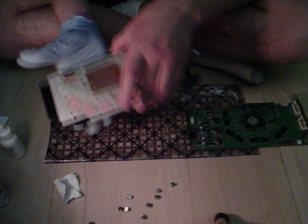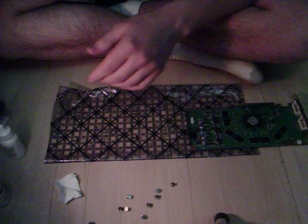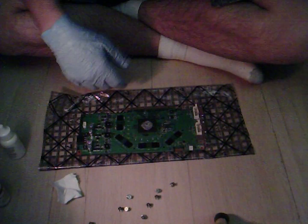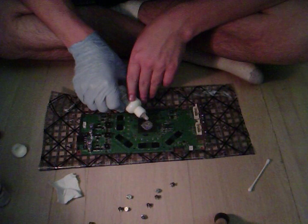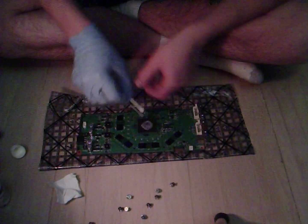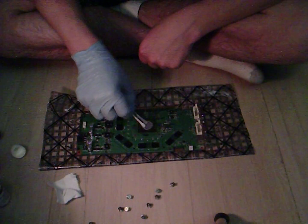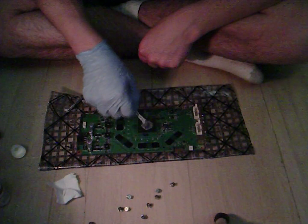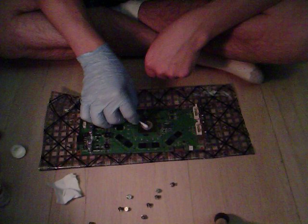It's real nice and clean — as you can see it's shiny, there's no residue left. Now I'm going to move to the actual GPU chip itself. For this you don't want to get too much alcohol or any other liquid on it, so I'm just going to put one drop and immediately start spreading it around. The thermal paste on the GPU chip should be the hardest to get off because it gets really hot and the thermal paste will dehydrate, so it will stick pretty nastily.